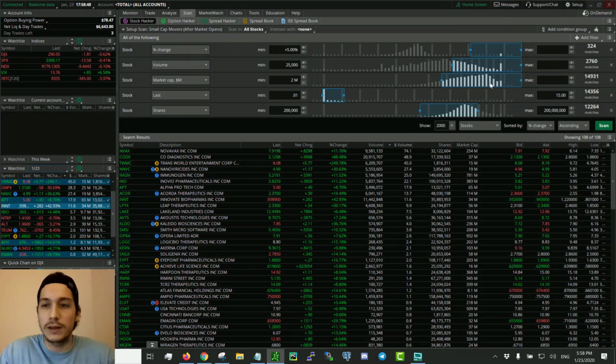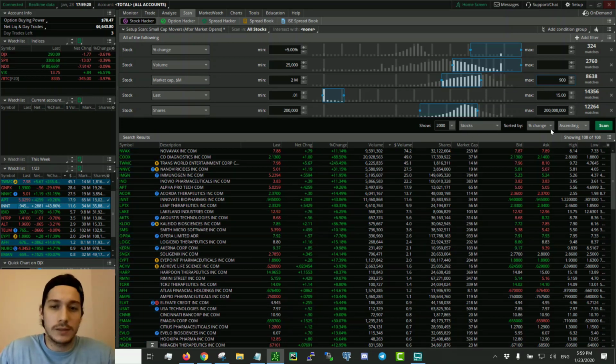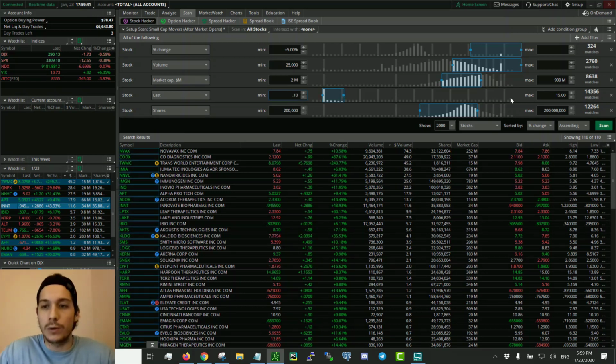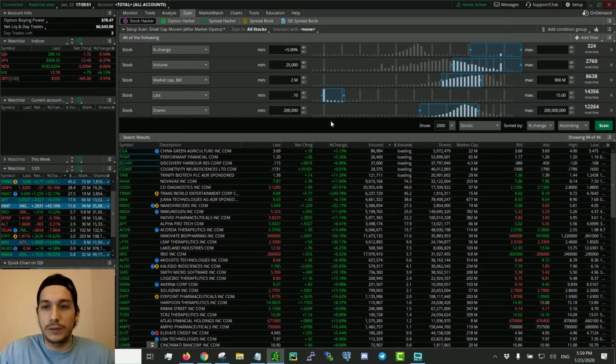So between 2 million, and I don't have a max on this thing, which is kind of ridiculous because I thought there was a max on this thing. So I must have accidentally done something. So I'm going to go ahead and say 900 million for now. But in most cases, we only trade things under 500 million. On our scanner, we typically only trade things over $1, although sometimes I like looking at stuff that is, you know, in these lower ranges. So again, I'm just going to go ahead and update that to 0.10, and you can see that took out some of the really tiny stuff.